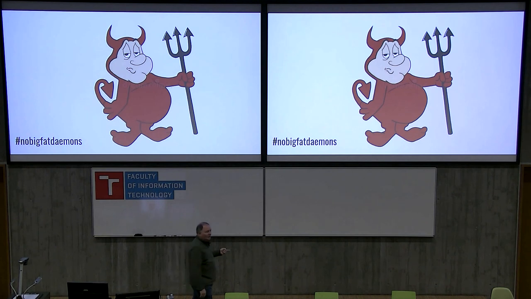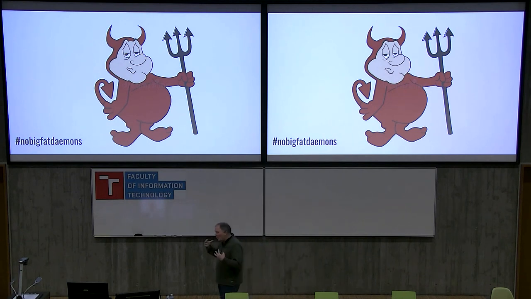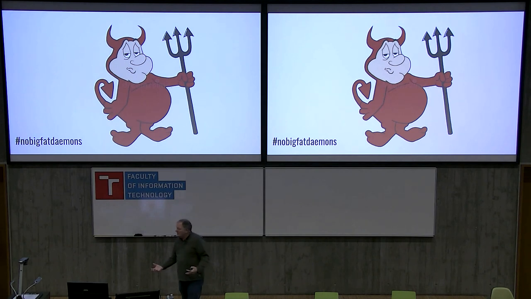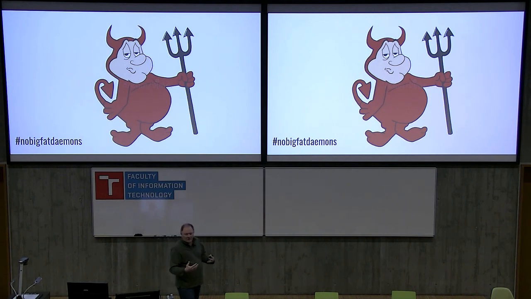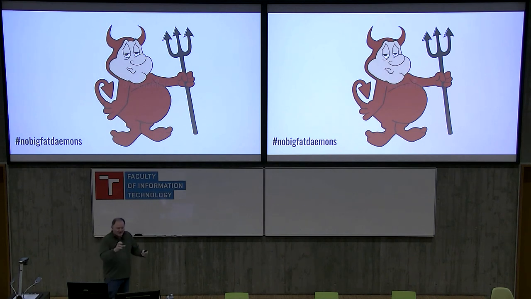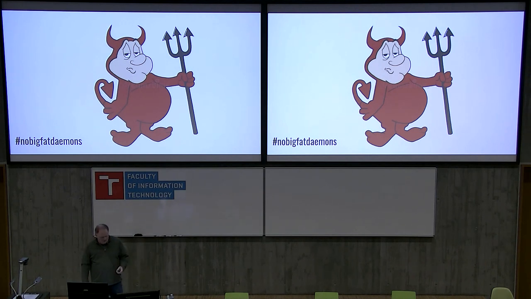There is no big fat daemon in this. When Docker came out, everybody figured there was only one way in the universe to run a container. With a big fat container daemon, you end up with the least common denominator of security. Building containers requires a lot more privileges than just running them does, and developing containers requires even more. Because we only had one way to run containers, we were stuck with the lowest common security denominator. We wanted to take those four components apart and run containers differently.